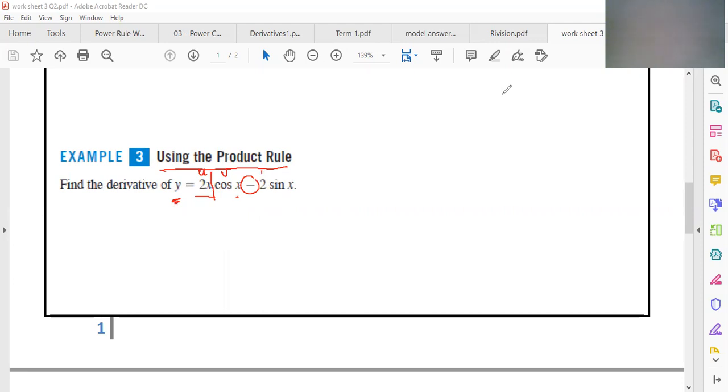I don't care, because I know the derivative of any scalar multiplied by a function of x with respect to x: it means this constant multiplied by the derivative of this function. In this case, I will multiply 2 by the derivative of this one. This one I will apply the product rule. How to apply? I know this one is y prime. It will be a sum of two products. Understand or no?